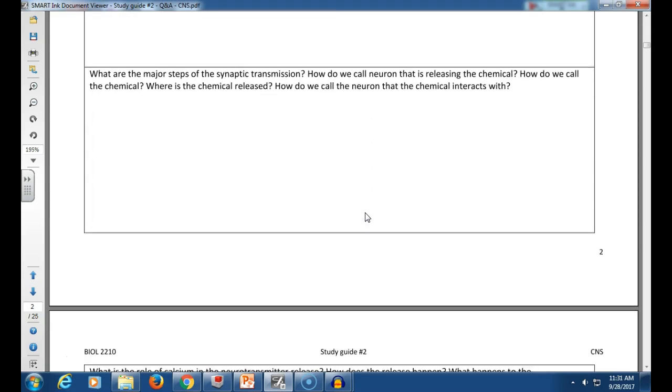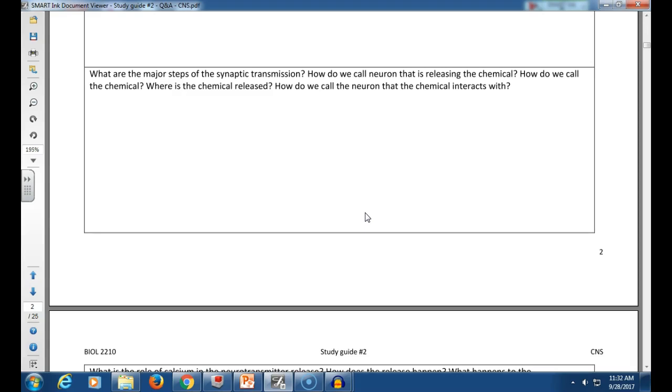Steps of the synaptic transmission. I'm not going to rehearse it. We have 1 slide. It's 2. 1 slide with the synapse. And we went over this. Okay? Action potential, calcium influx, release of neurotransmitter. I'm skipping on some of them. Please know it in exact sequence. I will test you on that.